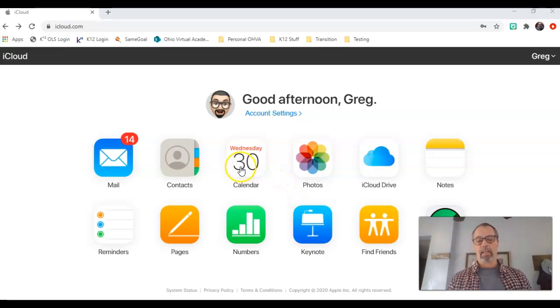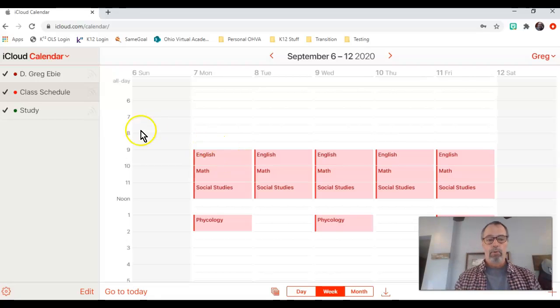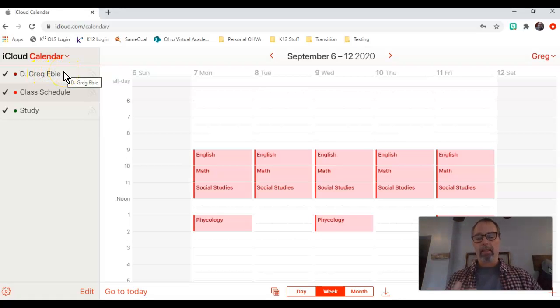So let's start by opening up the Google, or not the Google, but the iCloud Calendar app. And again, this will sync to your specific devices and not just be on your computer. And so here you see, first of all, that when it looks at the calendars, you automatically have one that's by your name associated with your Apple ID. And of course, you can change your name to be whatever you want by going to the settings, account settings and stuff over here.